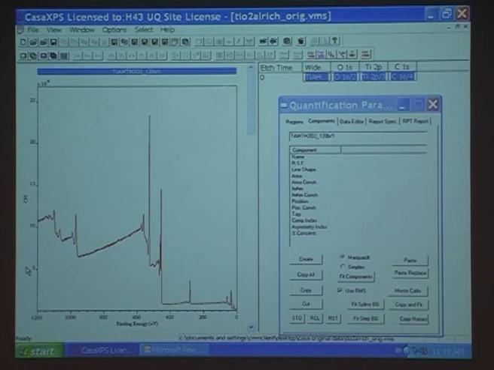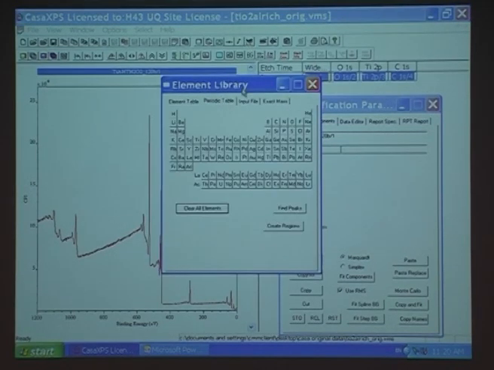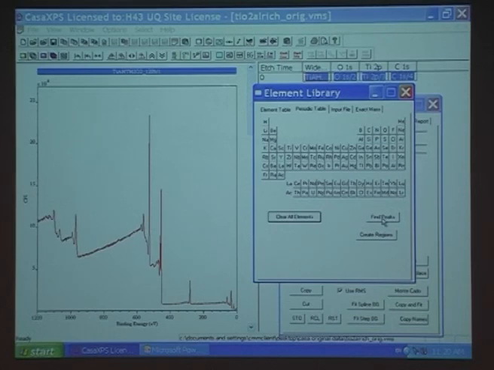This is always, look at the carbon. Let's see how much is there. So if you looked in a handbook I've got of the elements, you'll see that this is from the titanium, this is from titania, these are all from titanium. But we can come in here again, straight in here to the library. Periodic table. Find the peaks.